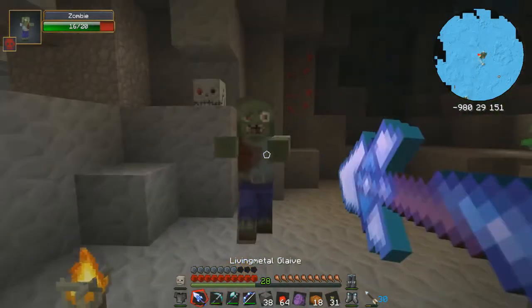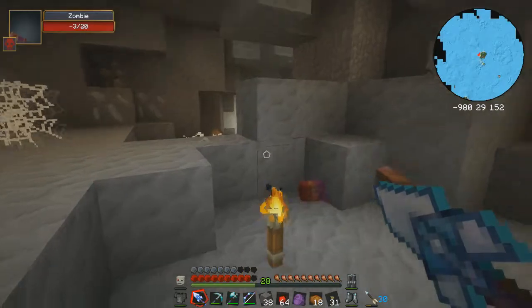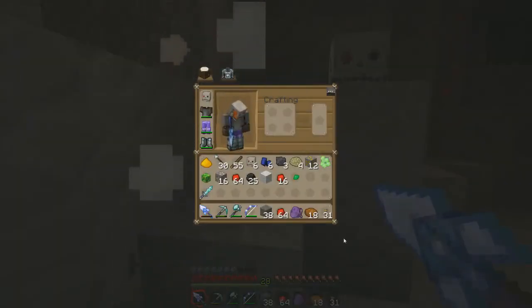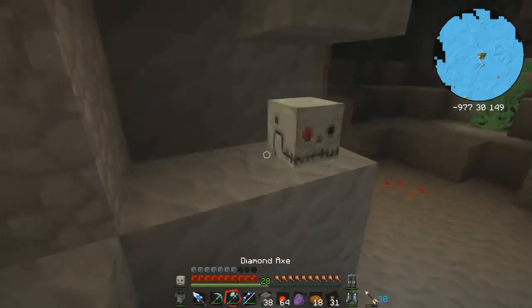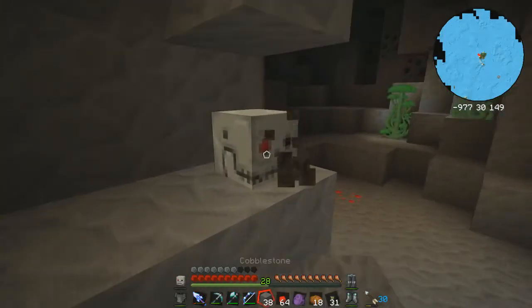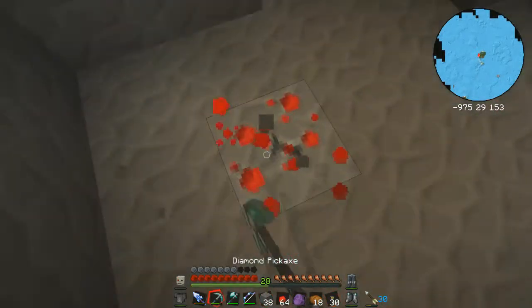Get lost. What is that sound? Is that an emerald shard, the sound? Tastes like creeper. Okay. Oh, gotcha, skull. Okay. We're going up again. That's not really what I wanted.